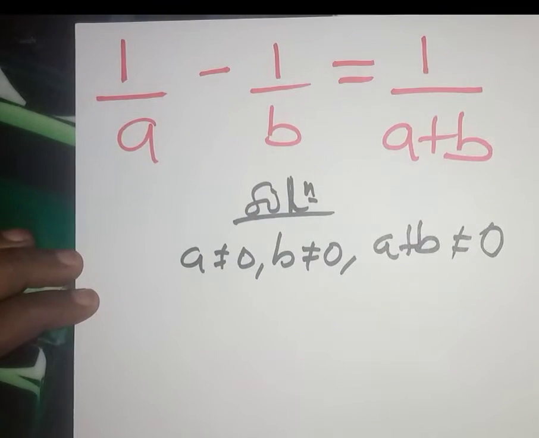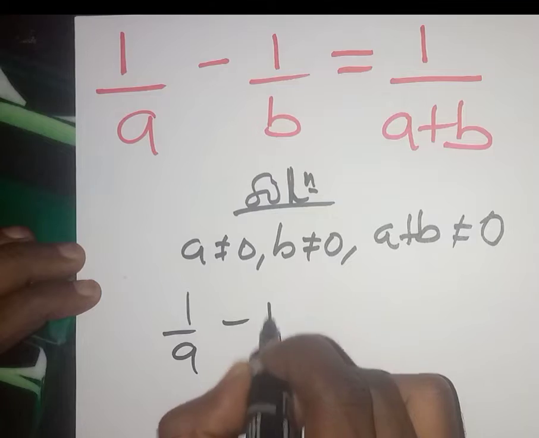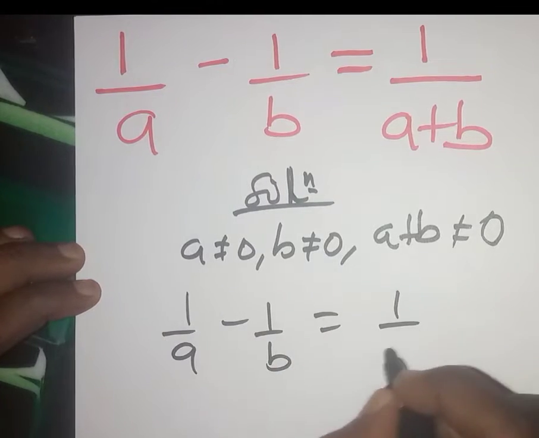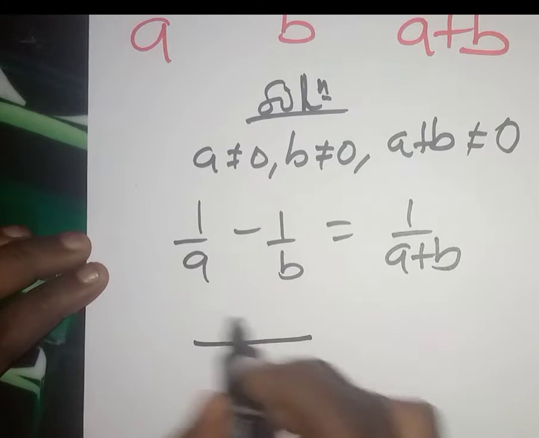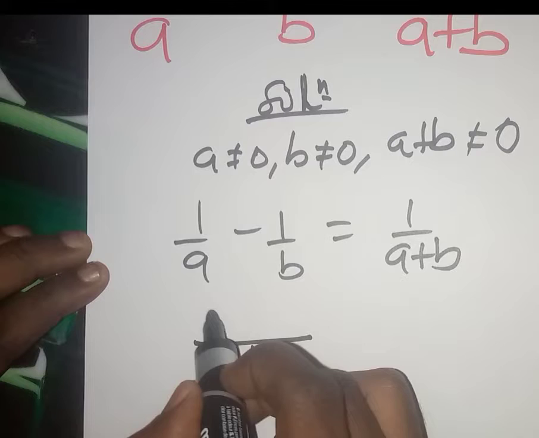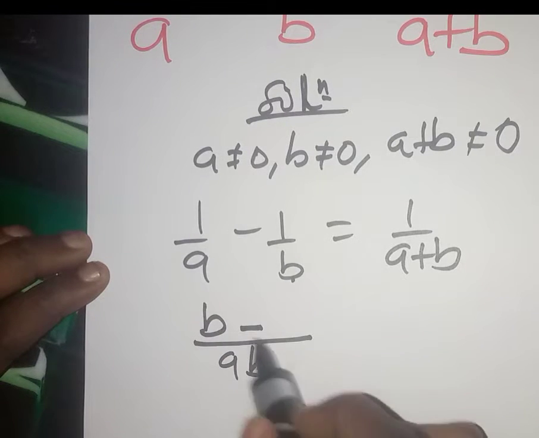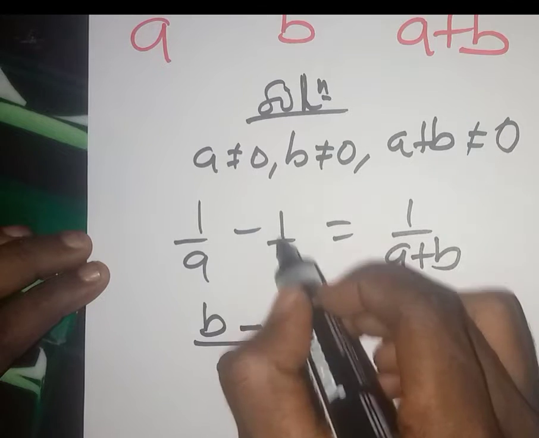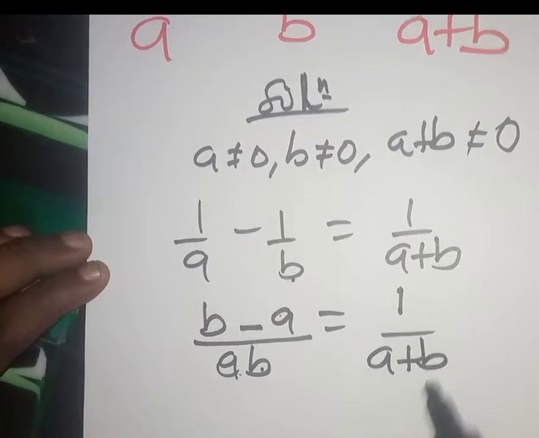Now that we know the domain of the function, we can go ahead and simplify the equation. So we have 1 over a minus 1 over b being equal to 1 over a plus b. Now what we can do here is to just find the LCM, which is a times b, which is ab. We have b here, and then the minus b goes into that, it's left with a times that gives us a. Then we have 1 over a plus b here.